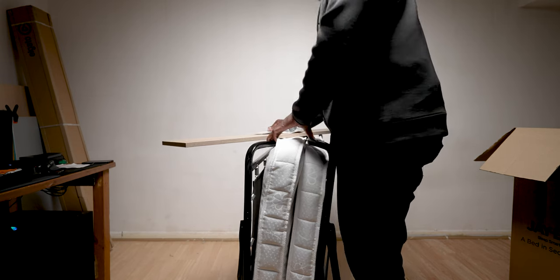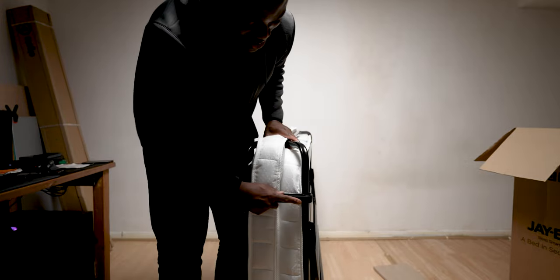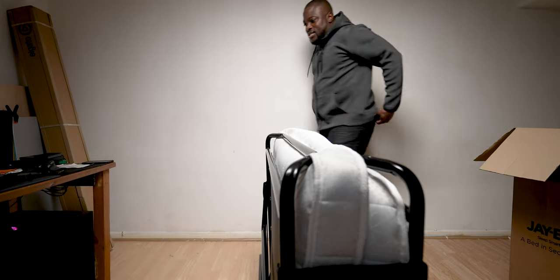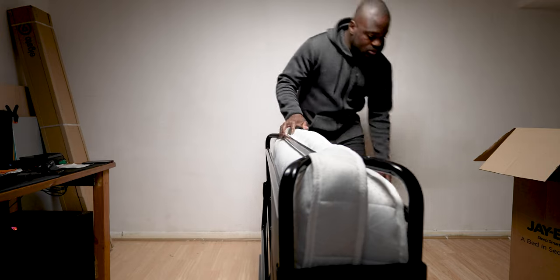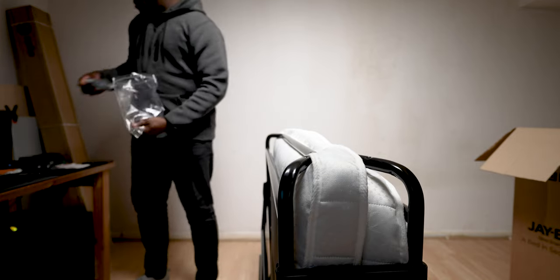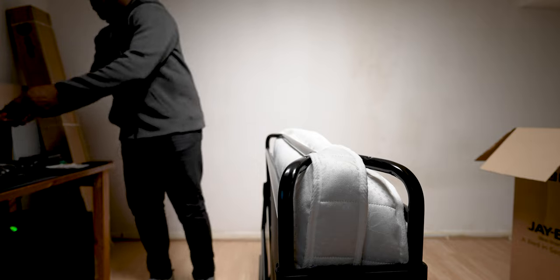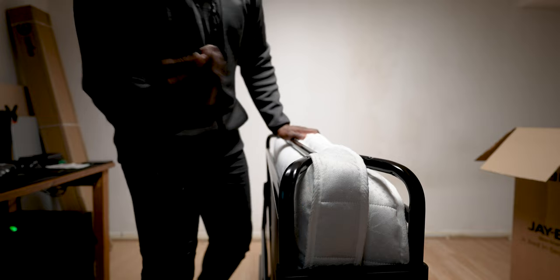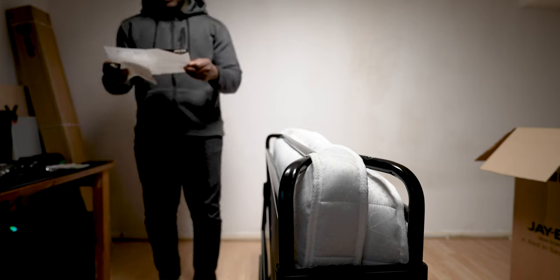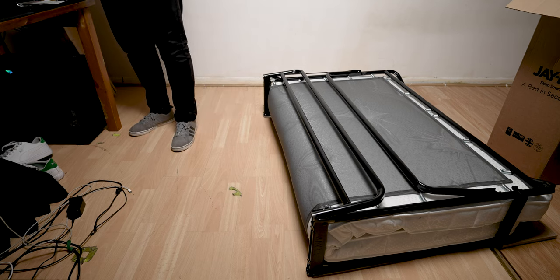All right, cool. Let me put the hooks on. Like this. So hyped. It's going to give me so much more space to unbox and record. That is the main aim of the game. Hopefully it will be simple and straightforward. Looks like it is. Get the Allen keys provided. Let's read. I'm a man of instruction, so let's read and see what it says. One man army squad. Got to get it done. Mind the floor.